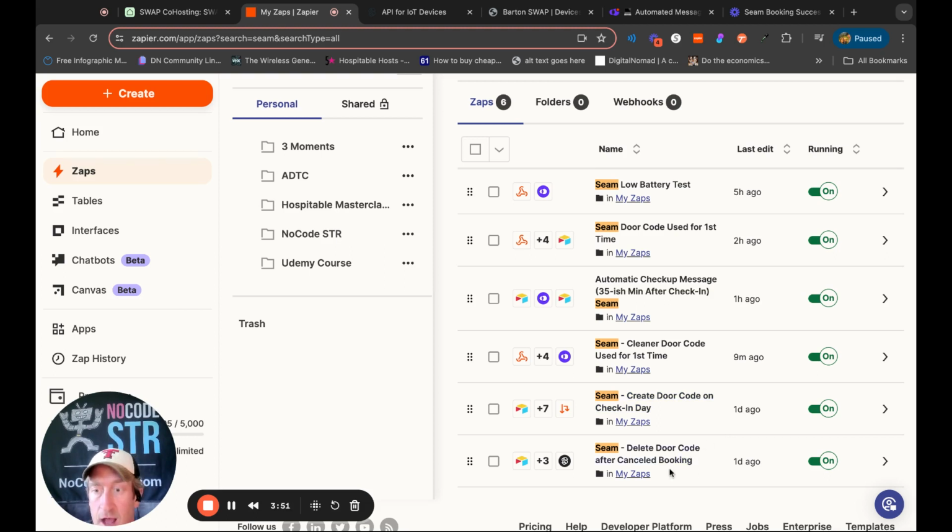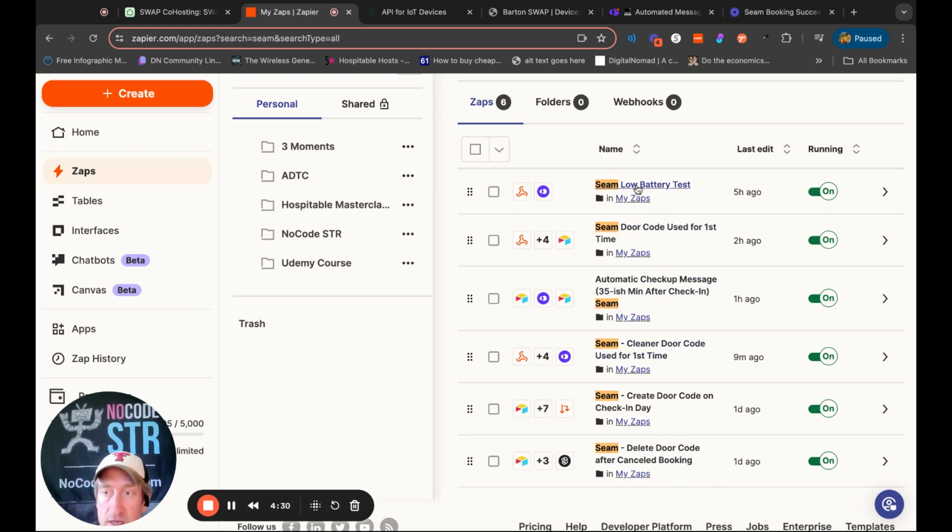If somebody cancels a booking, 15 minutes after they cancel, the door code gets deleted automatically. That's what this app does. You can adjust the timing if you want to give them an hour or 30 minutes, but the 15-minute buffer would be good enough. This is only if they've already started their stay, because I'm not going to create a door code until the day before. That way you're not wasting a bunch of zaps automatically creating stuff for 3 months out and then they get canceled and it never happens. But if they're already staying and they decide to cancel for whatever reason, it locks them out in 15 minutes.